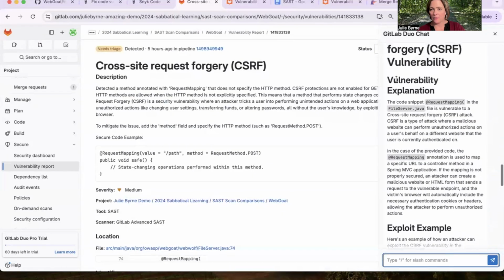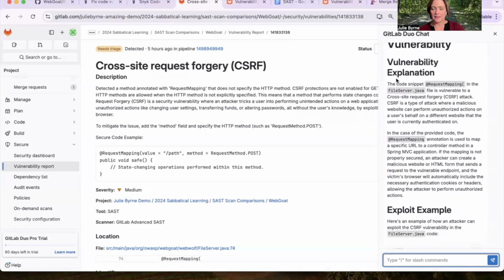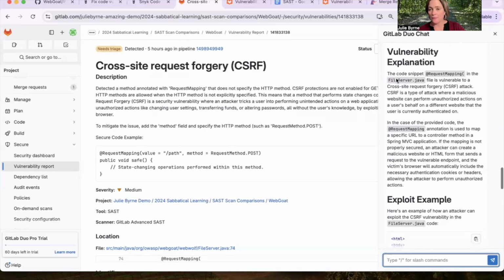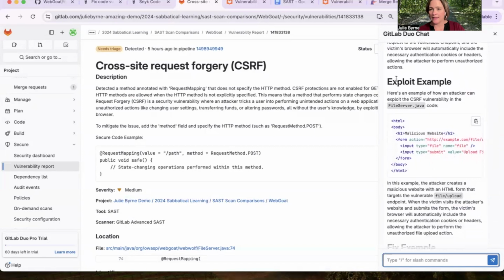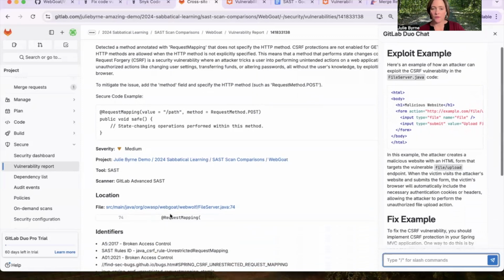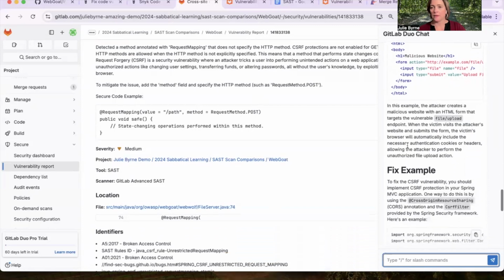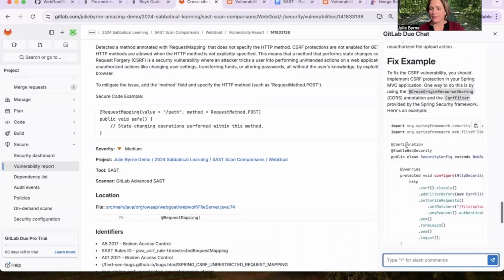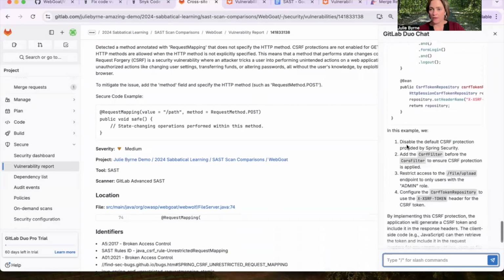It is telling me why this is a vulnerability that we should be concerned about, and it is providing a specific example of how an attacker can exploit the code in this file where this vulnerability was found, and providing some suggested fixes for that.